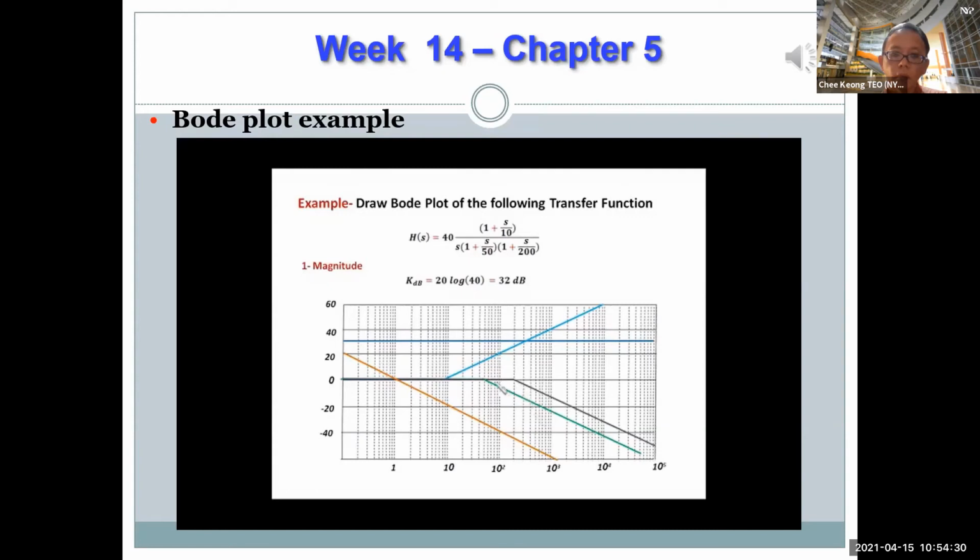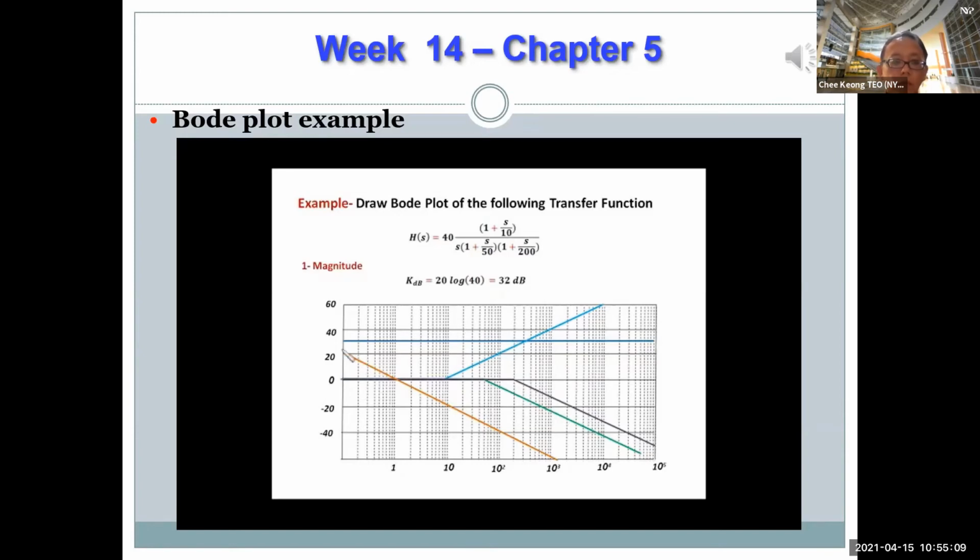And now we end up plotting the Bode plot of each individual segment separately. Now when we do the magnitude and we want to combine all those graphs, we have to add those lines algebraically. So when we add the lines algebraically, we add the offsets and also we add the slopes, right? I know that this is the offset where I read 32 dB, and then I have a straight line that goes with minus 20 dB per decade because of the pole at the origin. So this will continue forever.